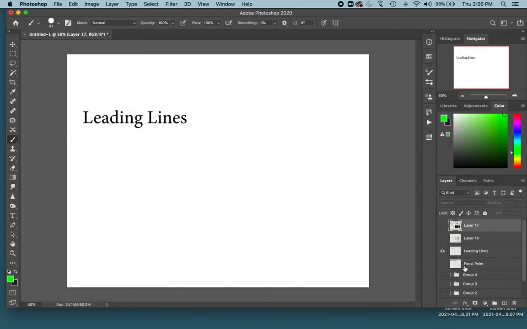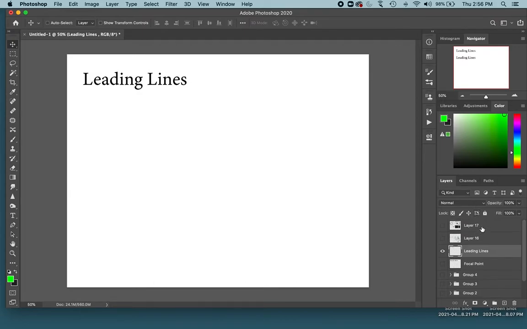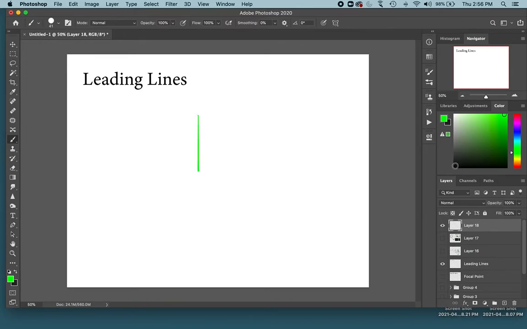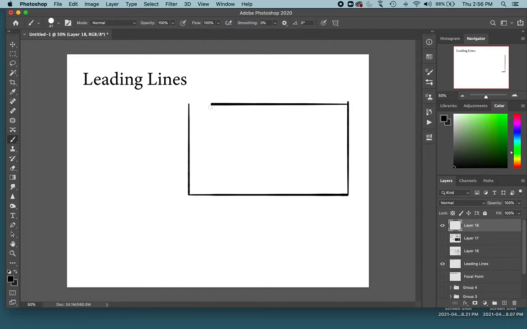Another thing that will help us make our focal point stand out are leading lines. Leading lines. Okay. A very simple idea, but something that can be used in a number of different ways to make something stand out.